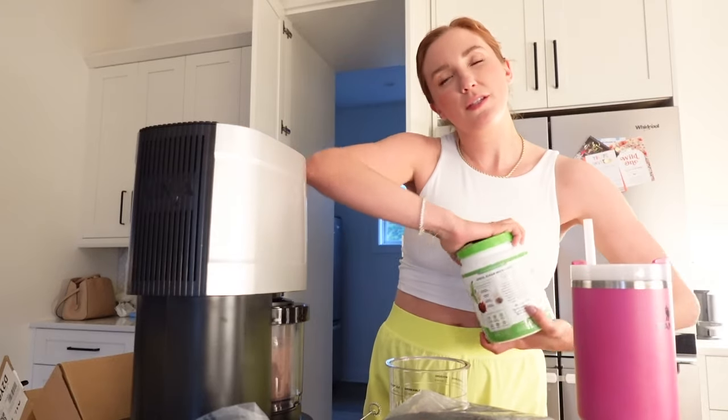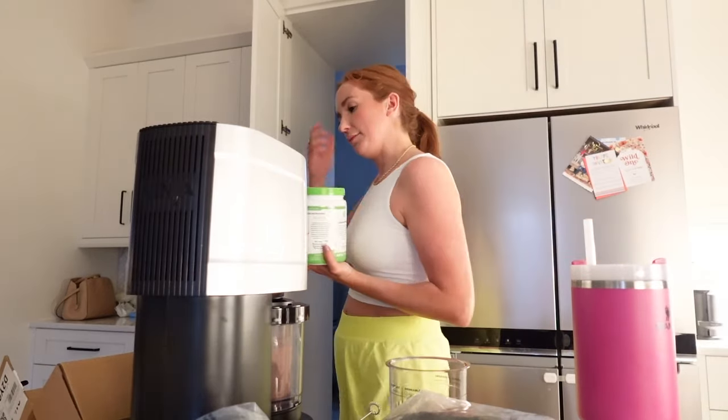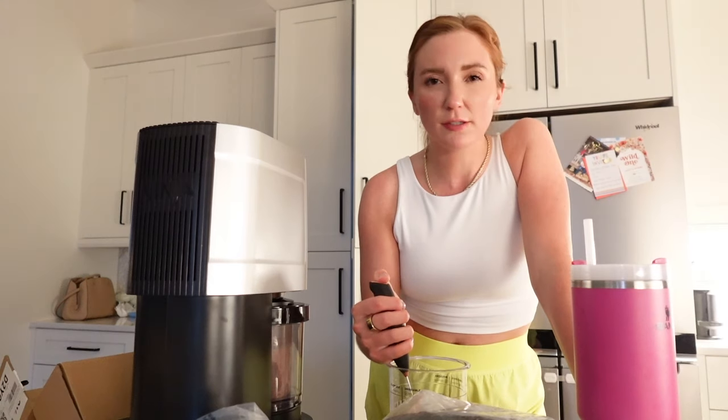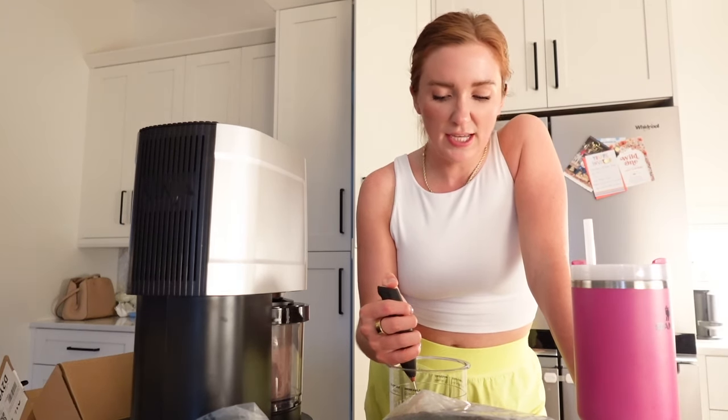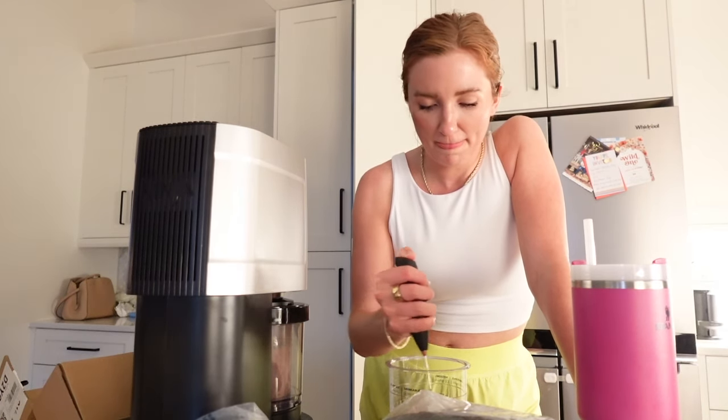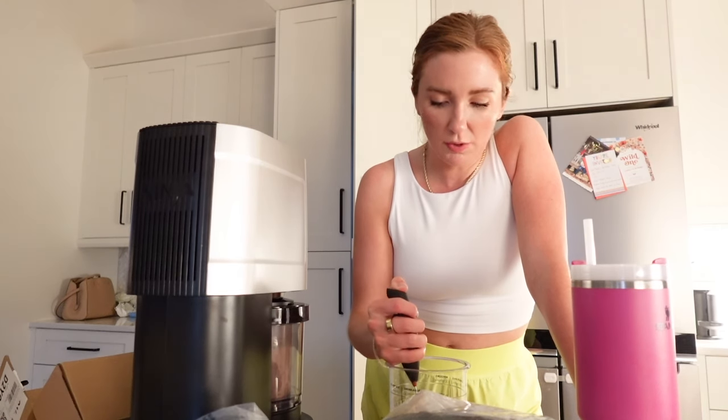About one tablespoon of the pudding mix — it's the sugar-free Jell-O pudding mix. It was good, but you definitely could taste it — it tasted pudding-y. Or does that taste like ice cream? Anyway, I just want to go ahead and get this done because if this is going to be a way I'm getting my protein in moving forward, I want to make sure I have these ready.